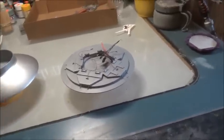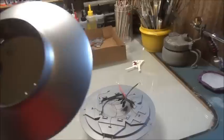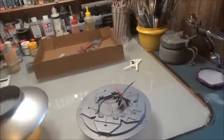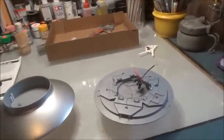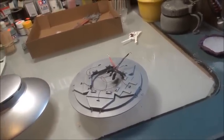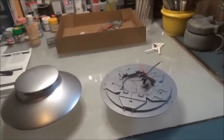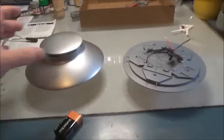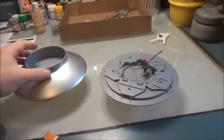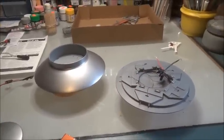But the good result of that is look at that silver finish. That's probably the cleanest silver finish I've ever done by stepping back and hitting it once and stepping away and hitting it again and stepping away. And then putting a slightly different silver over top of the whole thing. I think it really gave me a nice uniform, clean look, which, anybody who works with a lot of metallics knows is not the easiest thing to master.